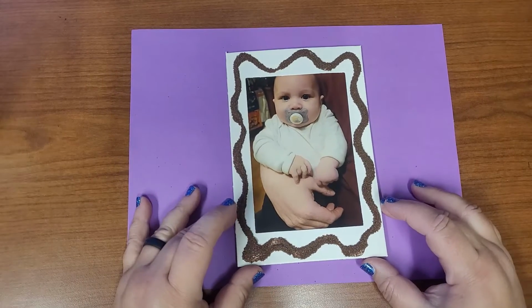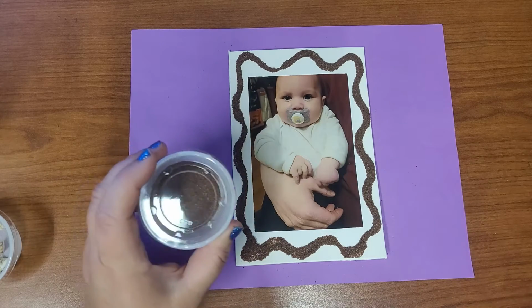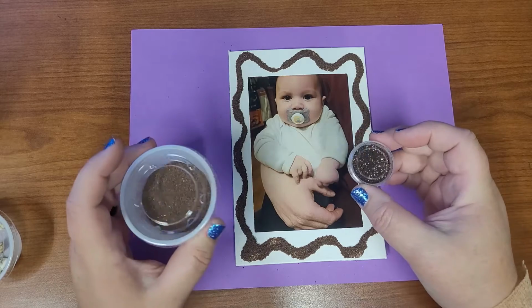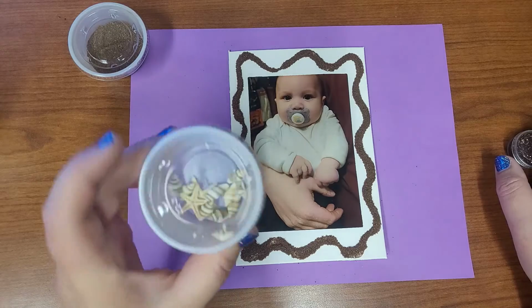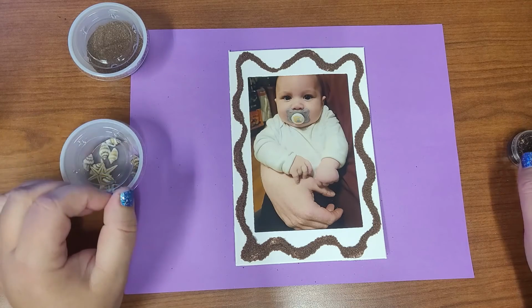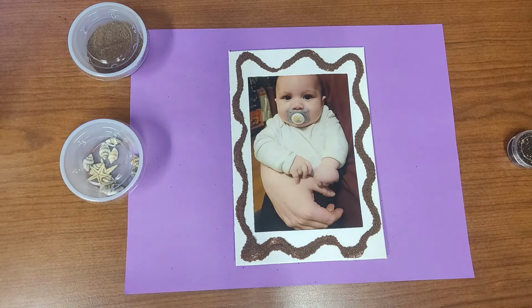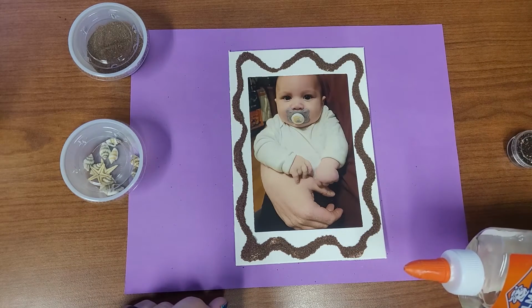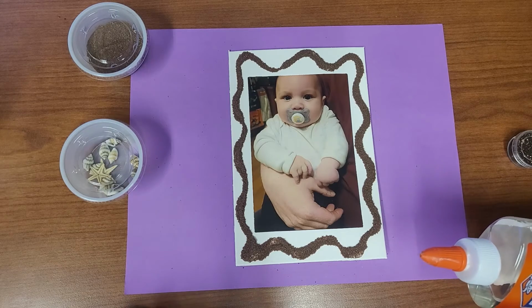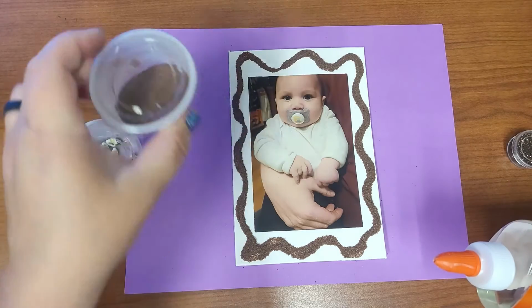So you have the frame in your kit. You also have a container of sand that has some glitter mixed in with it, and then you have a container of some shells and starfish. The other thing you are going to need is glue. Elmer's glue, or wet glue, not a glue stick. As you can see, I already did some sand around my frame, but I decided it needed some glitter. So when I made the kits, I added some glitter to the sand.